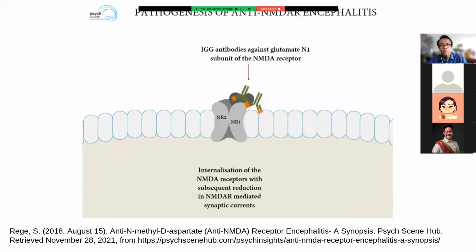So what happens if something attacks that NMDA receptor? Then it's not able to do what it's supposed to be doing. You encounter this in people with the condition we know as schizophrenia, when their NMDA receptors are no longer as functional as they should be.